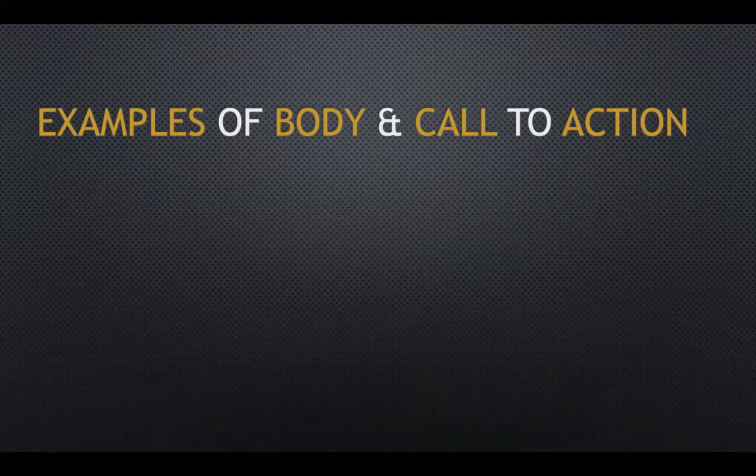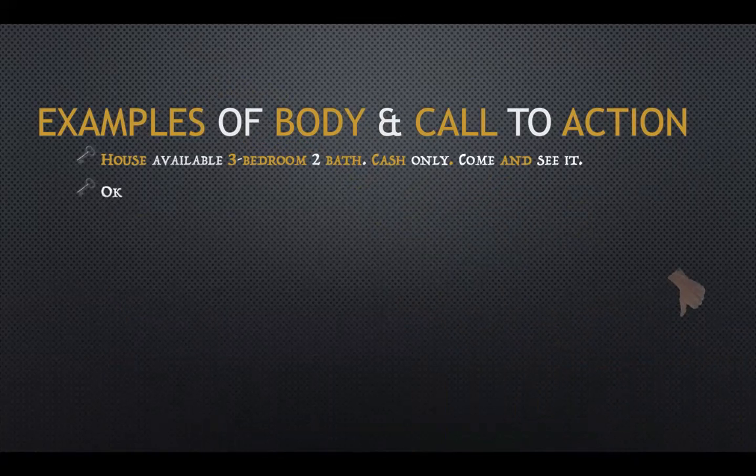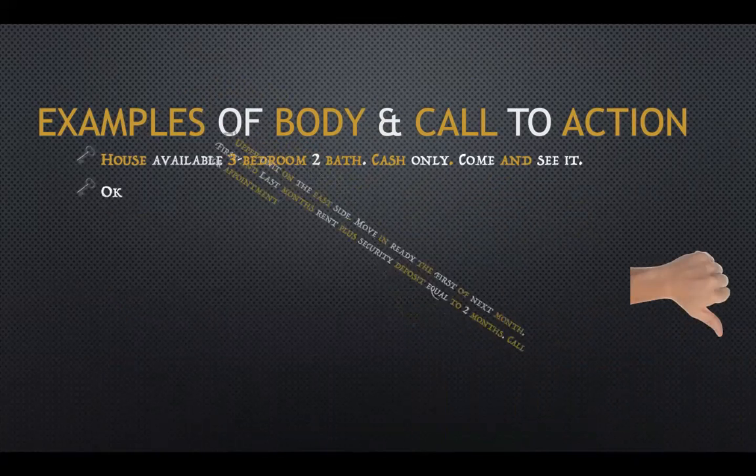And then some of the examples of the body and then the call to action. Okay, house available, 3-bedroom, 2-bath, cash only, come and see it. Well, that's okay. I mean, I don't really consider that great. I don't know if I'd give it a thumbs down, but that's a little more specific than some of them I've seen out there.